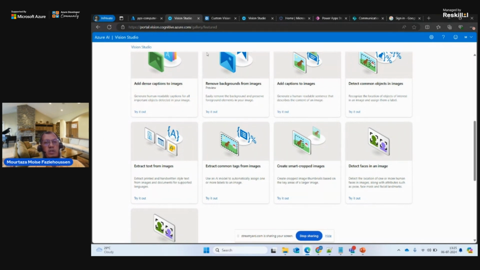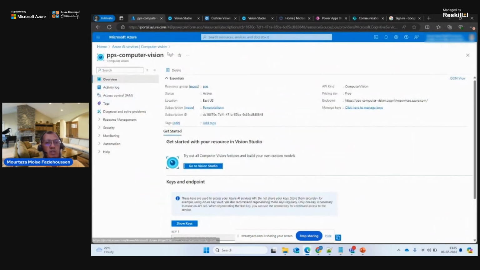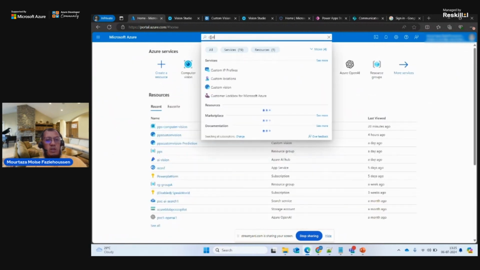The second part of this one is custom vision. So let's get started again. Once you are in the Azure portal, you can search for custom vision.